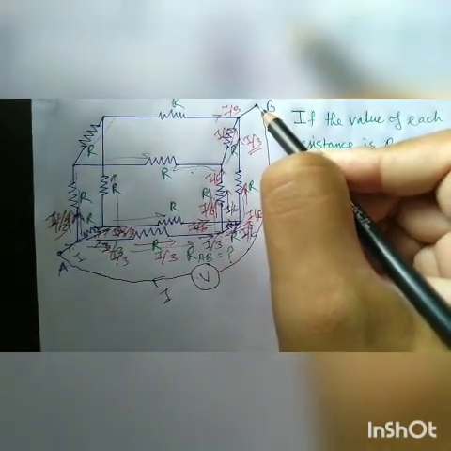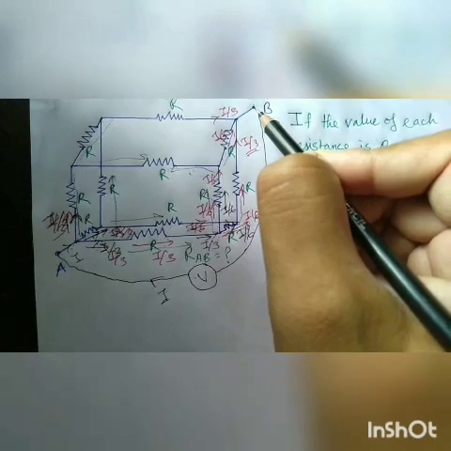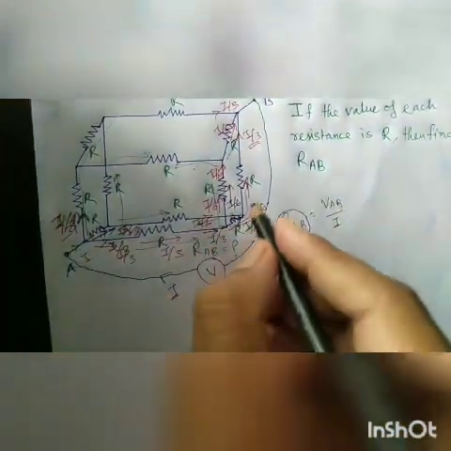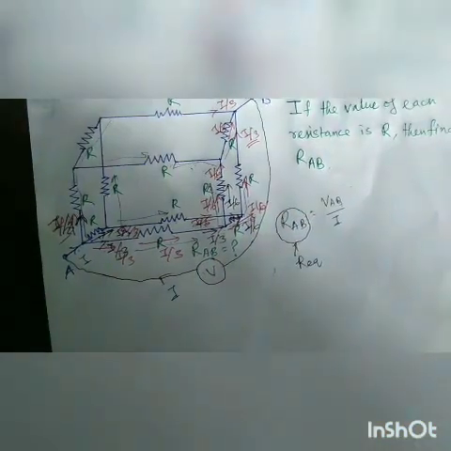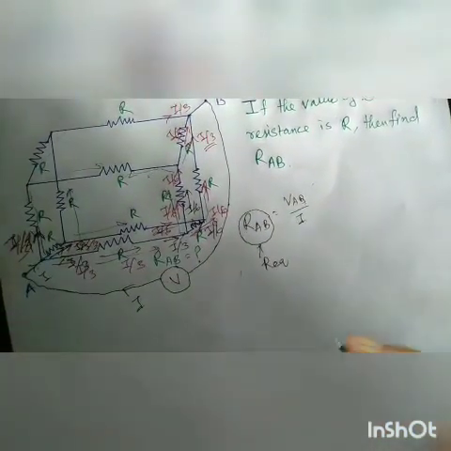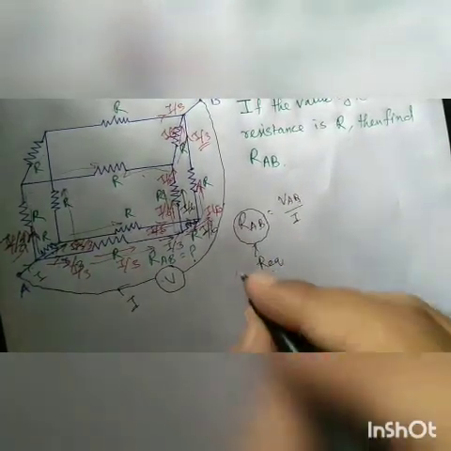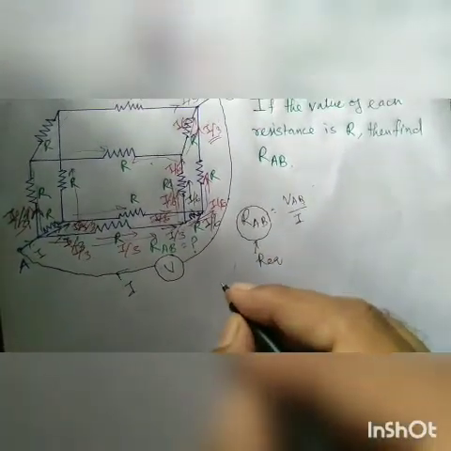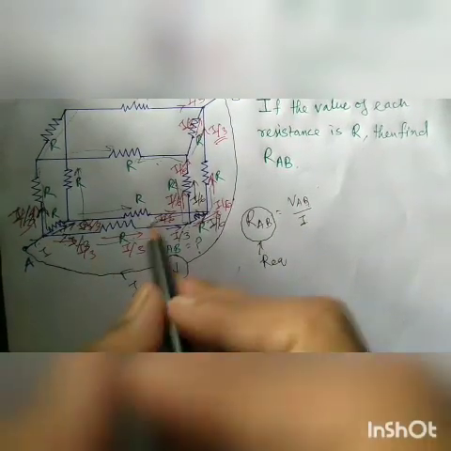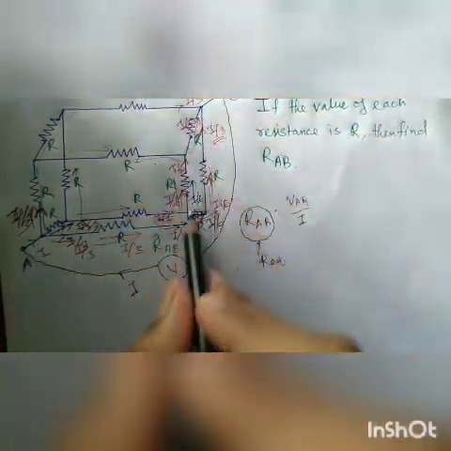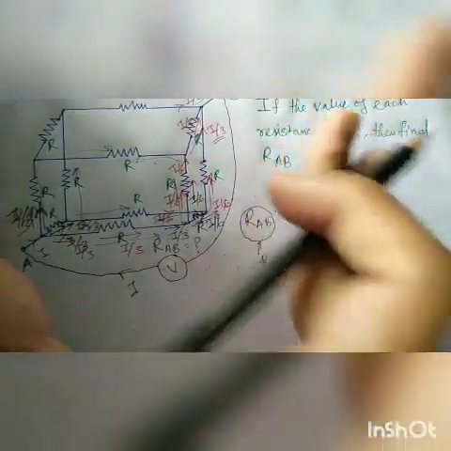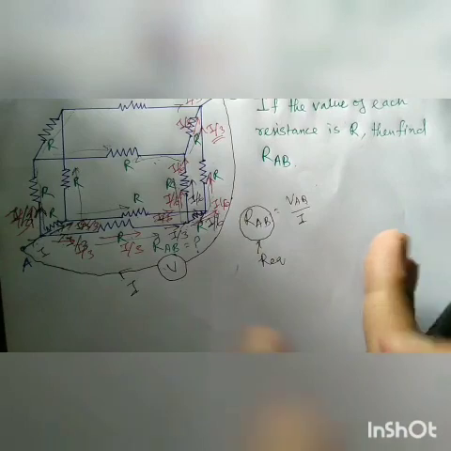So we can apply the KVL here in this loop. From here it will come here, here, here, here, here. So if we apply the KVL, then what will we get? We will get, actually let me break this part into a single part, eliminate this from the picture and then analyze it.